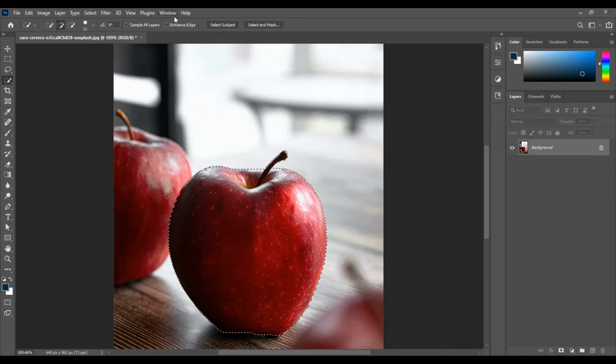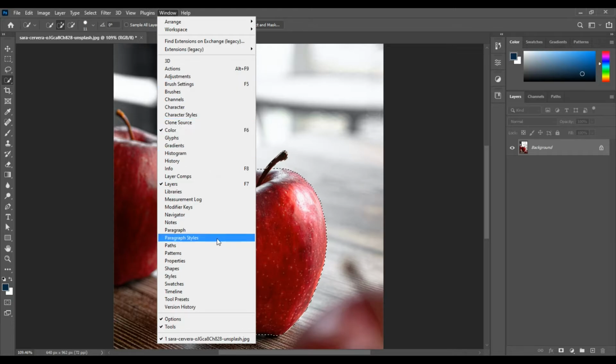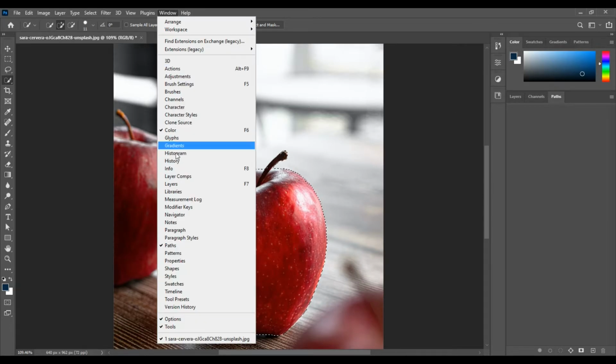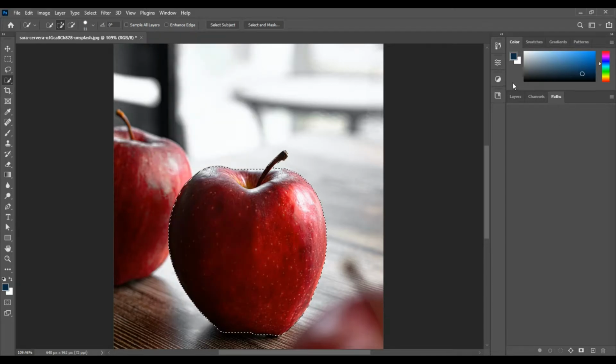Now go to Window, Paths, and right here at the bottom of the Paths panel, click here to make work path from selection.